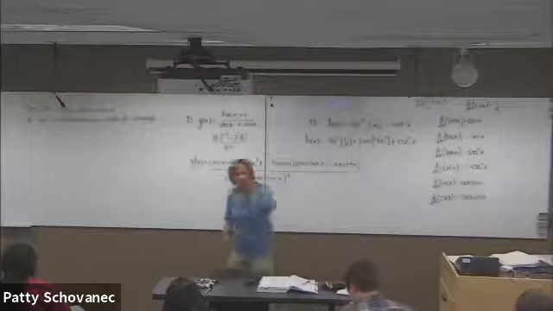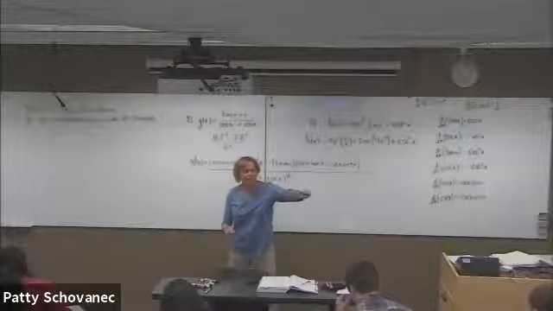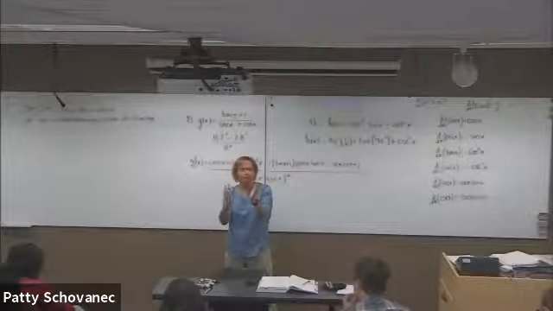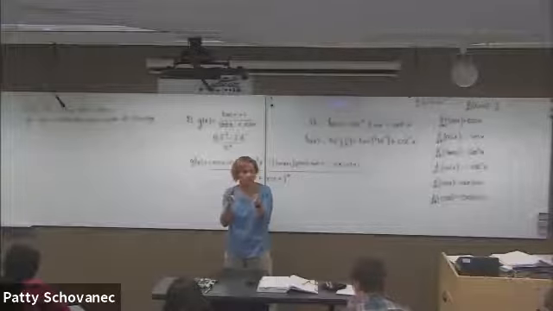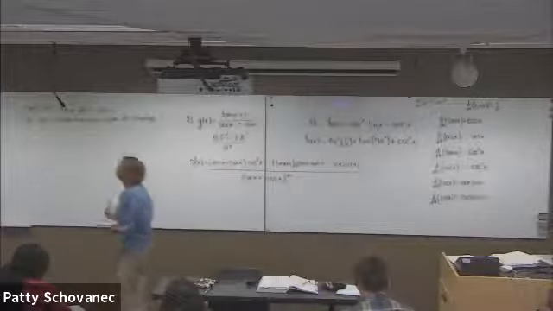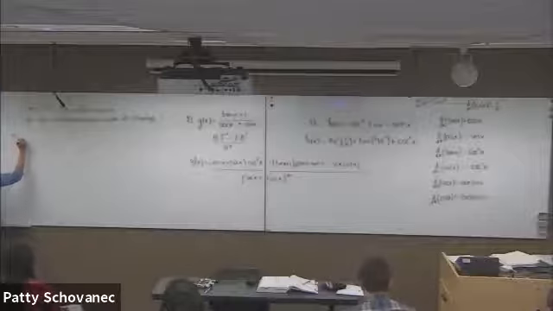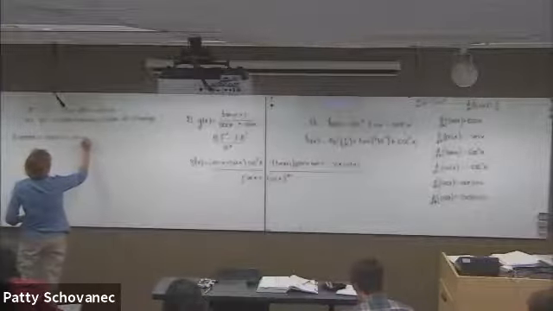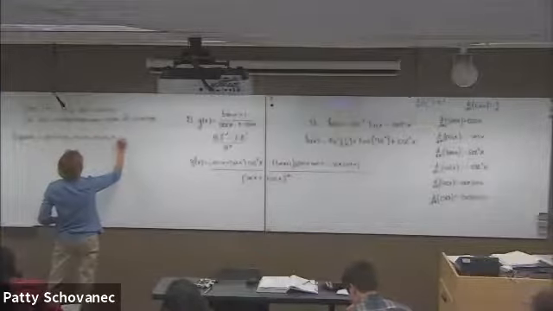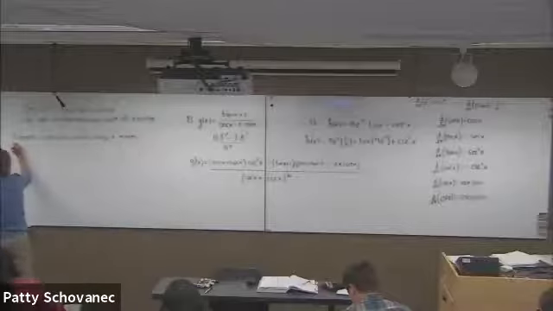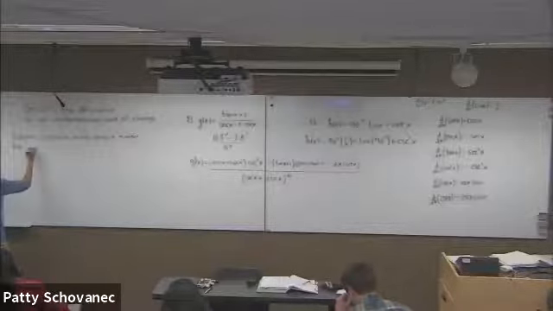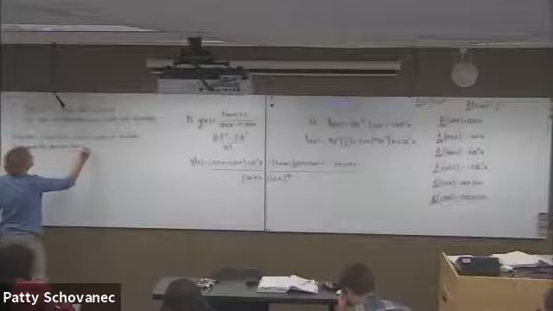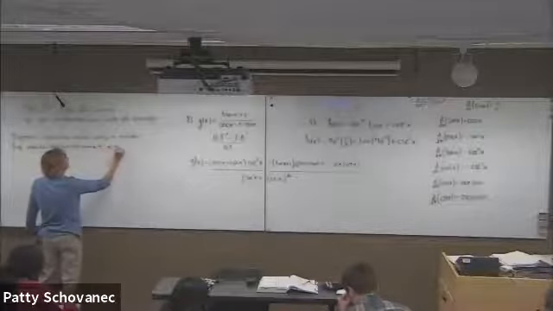There's a point moving along a number line, and so the position of that point will be measured as a function of time. Where it is on the number line is a function of time. And we want to know how far it travels over a time interval, what its average rate of change is over there, and what its instantaneous rate of change is over there. Suppose a particle moves along a number line. Its position at time t is given by some function of t.